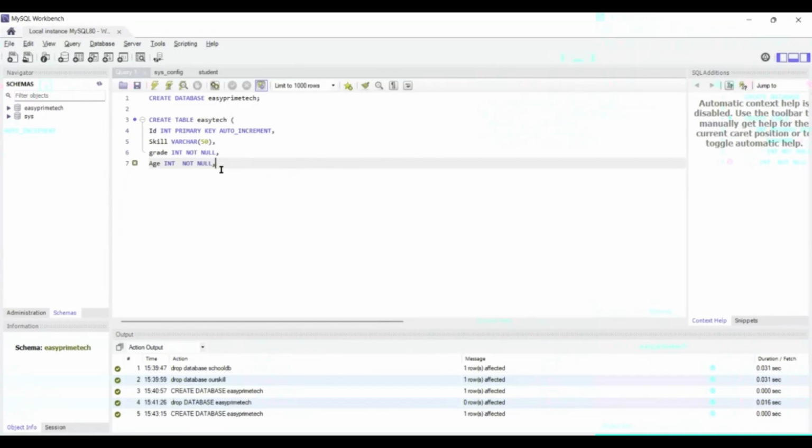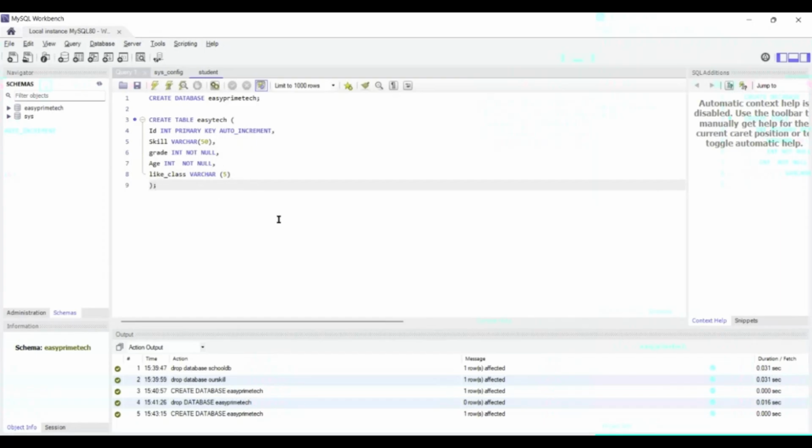It shouldn't be empty. Okay, so we'll move to the next one, which is something like class, which is varchar. Now this like class, we'll use it as a logic. It's meant to ask whether you like the class or not, which is supposed to be yes or no. Yes or no shouldn't be more than 3 characters, but we can just add 5. After that, we close it and add our semicolon.